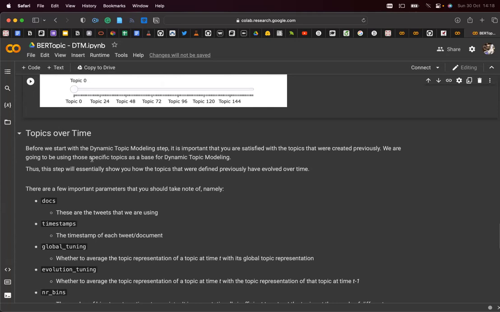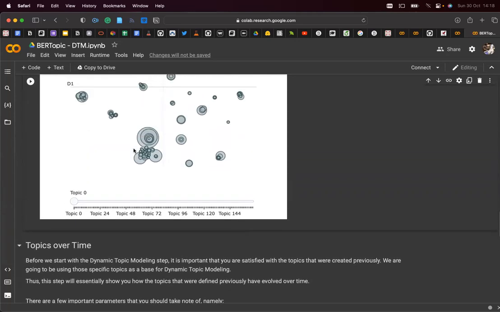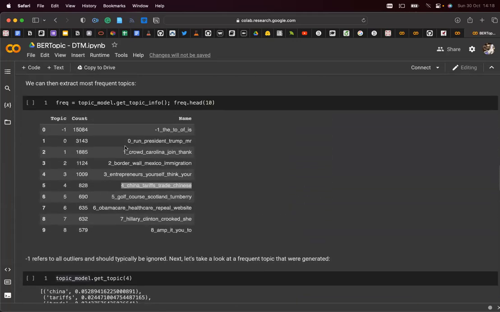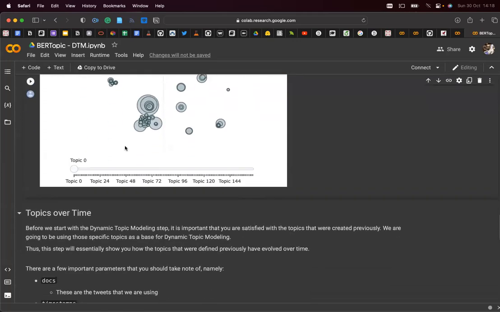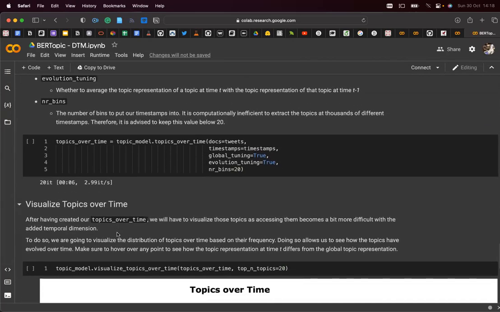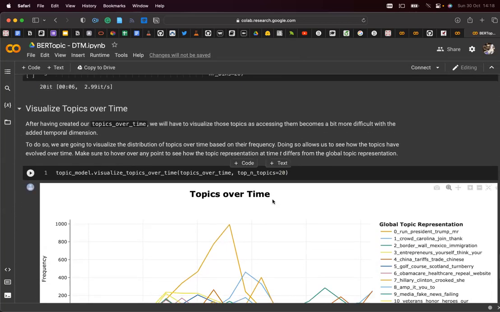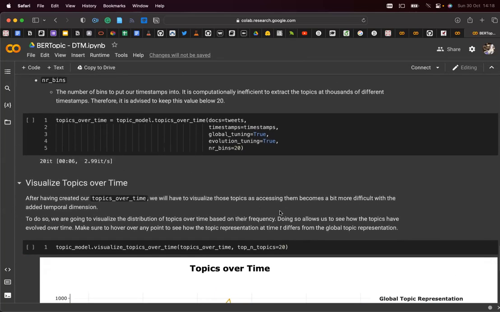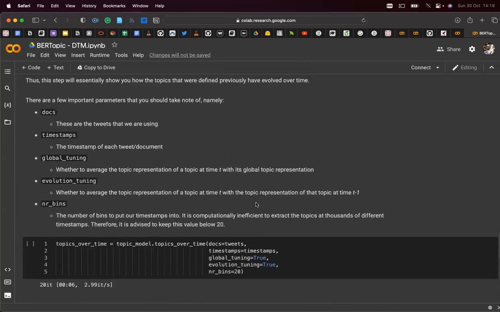Before we start with dynamic topic modeling, this is the normal topic modeler that we just showed previously, but now they will do the dynamic topic modeling. I would suggest that if you are doing your MSc thesis, you can say, I just want to do dynamic topic modeling of President Buhari. You have code that you can see, and this is something cool. So let's look at it.